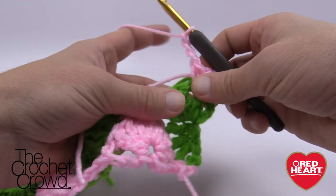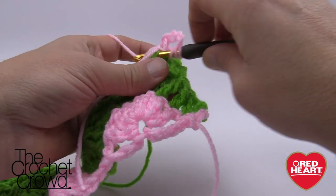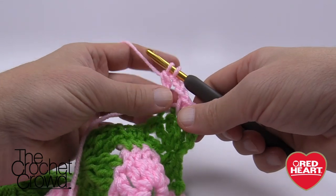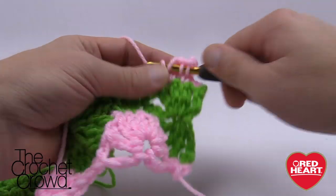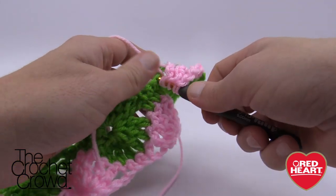1, 2, and 3, and you're going to collect. So you're just going to treble, and then just start, and you want a total of 8 loops on your hook. You do not want to finish them, of course. You are collecting them to make the underside of the circle. And you see how I'm just making sure those stragglers are down on top?